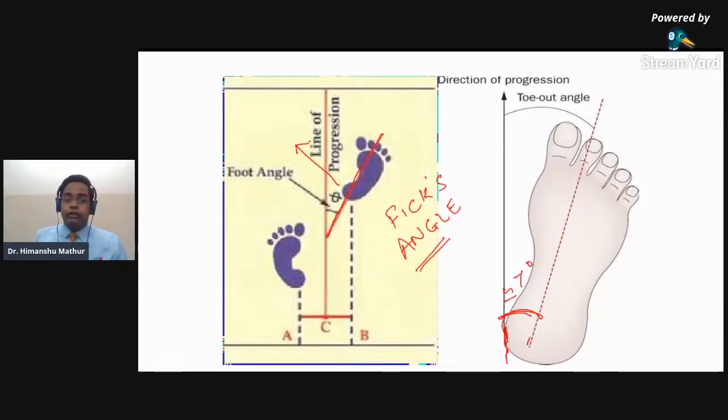And in cases of a patient with severe low back pain or severe spasm in the piriformis muscle, at the time of heel strike with the extended knee, the whole leg acts as one unit. In that case, with an excessive external rotation of the hip or femur, you can have an exaggerated toe out angle, say up to 15 degrees. That is abnormal, and the case of in-toeing is also abnormal. So this gives you a very good insight clinically when you perform a gait analysis on a clinical basis, right?